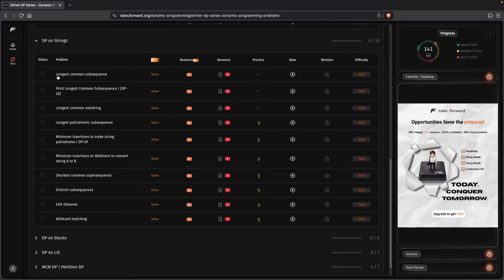Okay, that's the longest common subsequence problem in DP. I think I should watch a video before starting any problem on strings to grasp the idea of how I'm going to solve them.